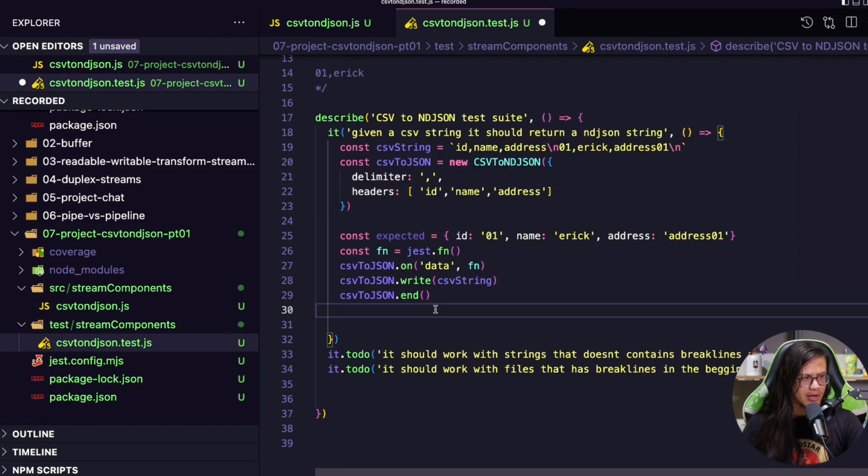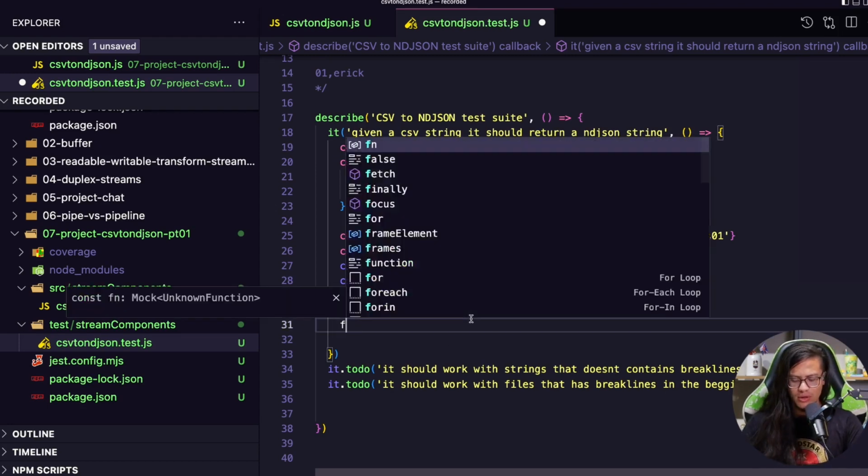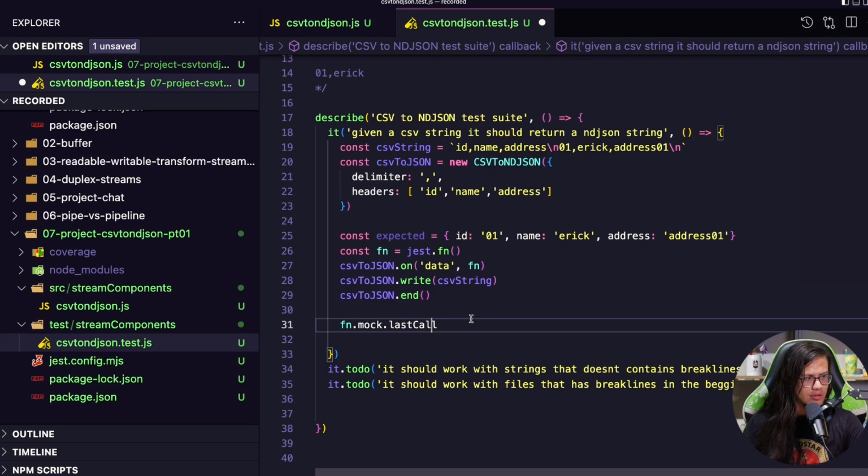Nice. Well, what else? Right now we should try seeing how many times our function was called and make sure that they have the same amount of calls that we had, and actually we have this data right there. All right. So as I know, in this specific case, we have just one item. We should get only the first call here. So I'm gonna get the mock calls, the last call, okay?